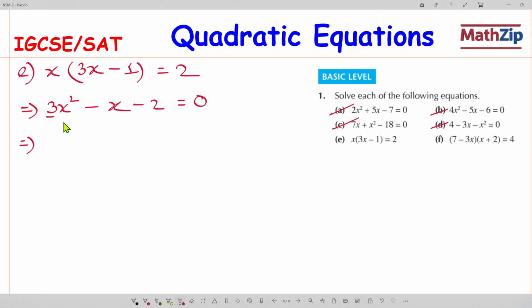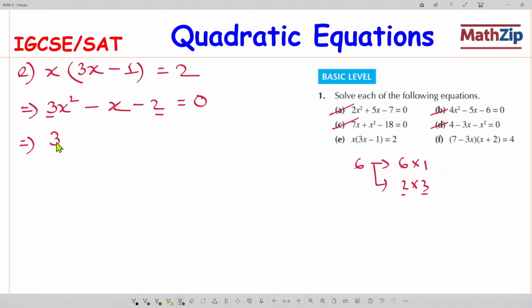Now look, here is 3 and here is 2, it will be 6, and we need minus x. So how can we find out this one? Look, we can write 6 times 1 is 6, or we can write 2 times 3 is 6. So which one is possible? First we can try 6 and 1. It means, look, 2 times 3 is 6, and 6 and 1 is not possible, because if we add 6 and 1 it will be 7, or if we subtract it will be minus 5.